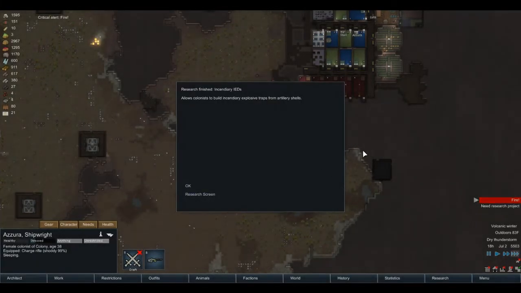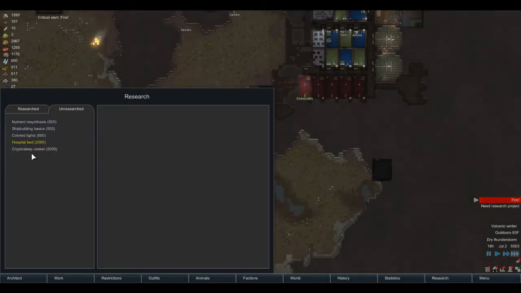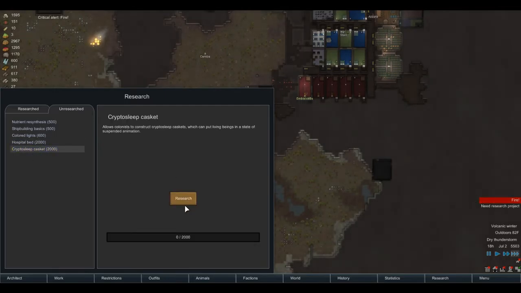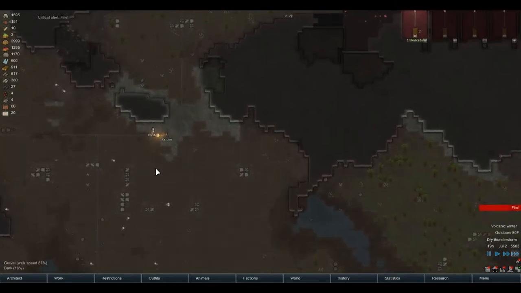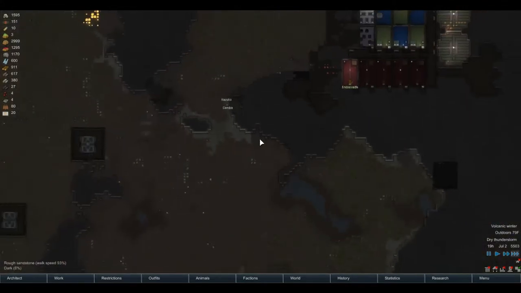There's a fire. It's a dry thunderstorm. Hey, the incendiaries are done. Let's start with the cryo sleep casket. Good, we saved it. Yay.